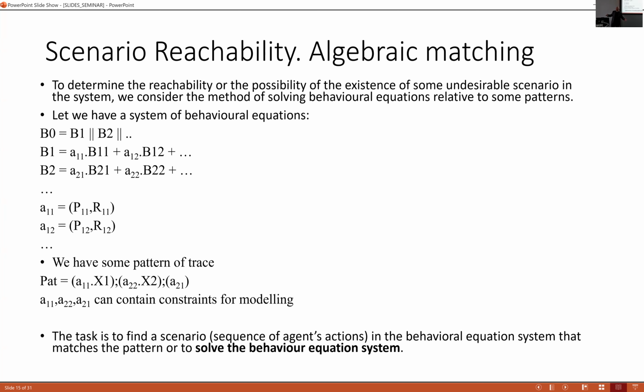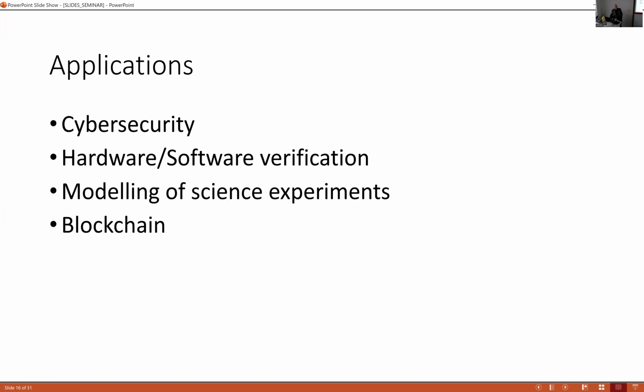We call it the solving of behavior equations relative to the pattern. I will show the example later.